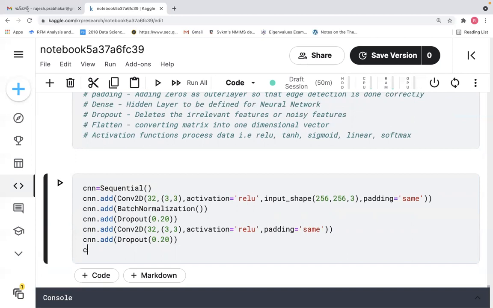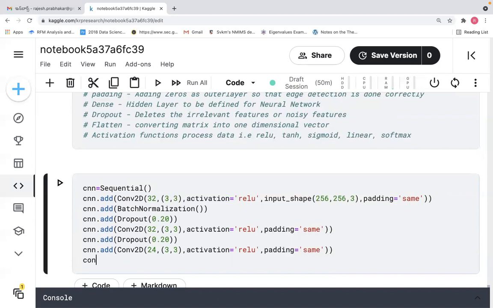Then CNN dot add Convolution2D, open bracket, 24 comma 3 comma 3, activation is equal to ReLU, comma padding is equal to same.